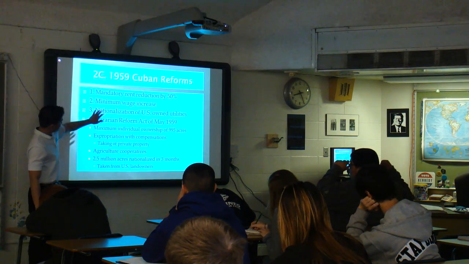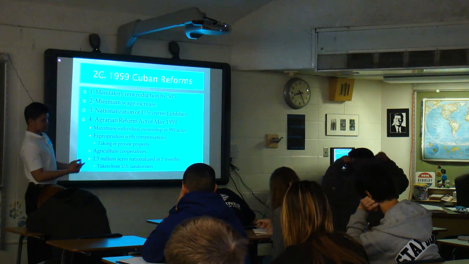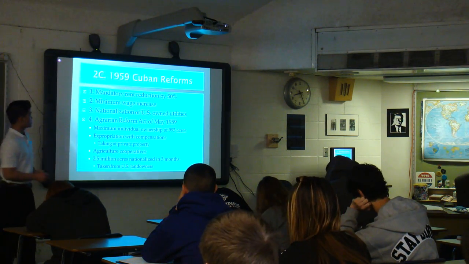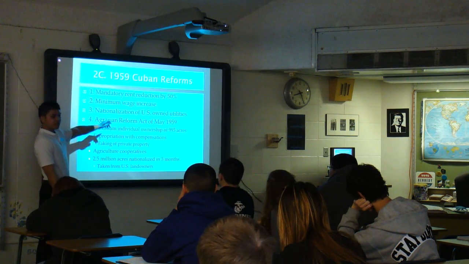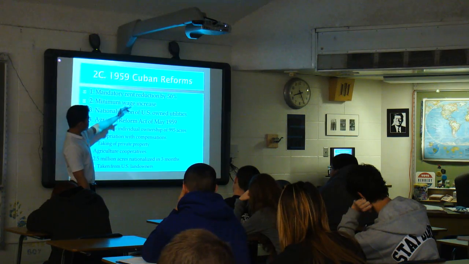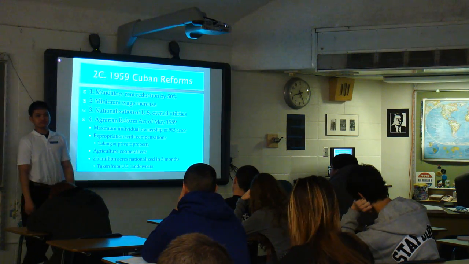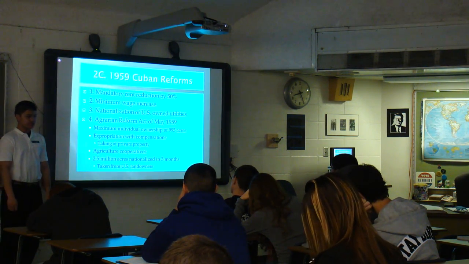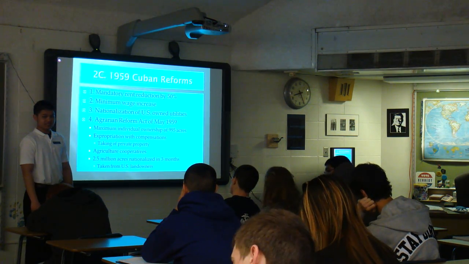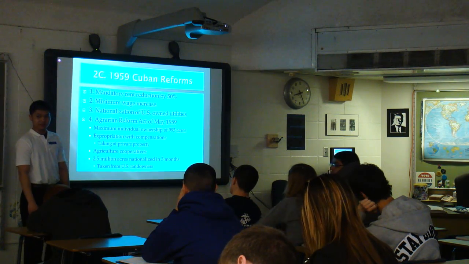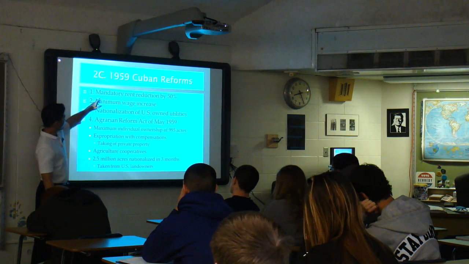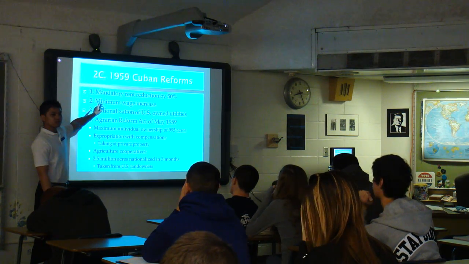So, try not to write all this down. Just try to summarize what I say. In 1959, after Fidel Castro took over Cuba, there were a series of reforms that he and his men did. The first thing is they reduced rent by 50%. It's like housing, any type of rent. How's that a good thing? They don't have to pay as much towards rent, and they could spend it on other stuff. Who is that beneficial for? For the people.